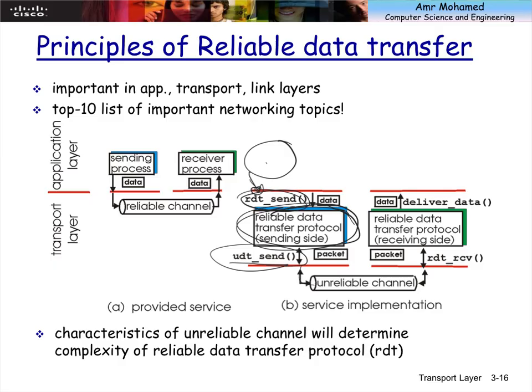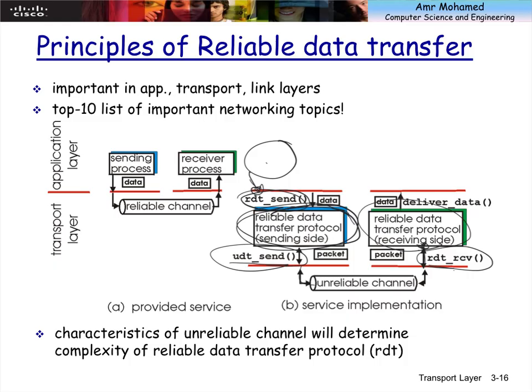Here we say that reliable data transfer receive, which is activated in the transport layer at the receiving side, will then perform certain logic to make sure that this segment is indeed successfully delivered. And then it delivers this data to the application: here is the segment, and this segment is coming in order.